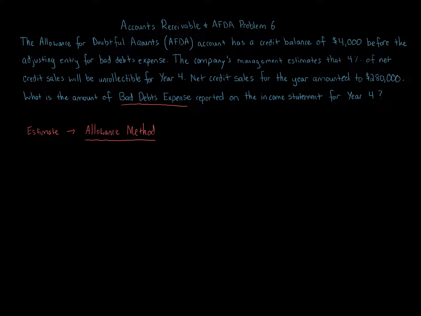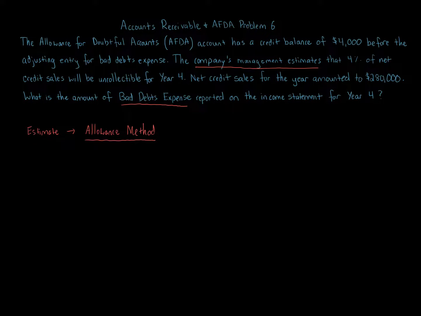Now, this question is all about estimates. We're told about the company's management estimates. Before I go further, I'm going to tell you that there are many different ways you can estimate the allowance for doubtful accounts and the bad debts expense for the year. The two most common are the percent of net sales method and the aging of accounts receivable method. Let's see if either of those is in here. Could be another one, but those are the two major ones you're most likely to see in practice, on an exam, on a certification exam, whatever it is.